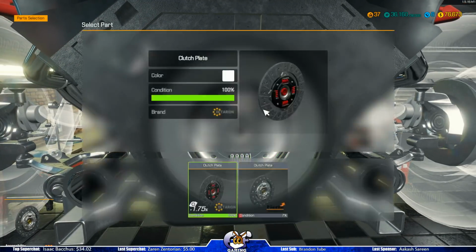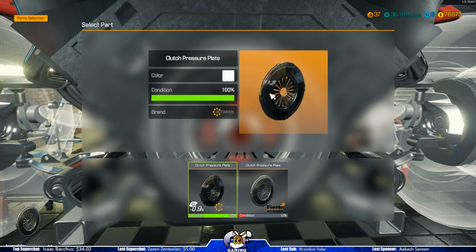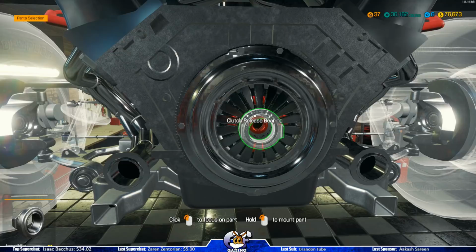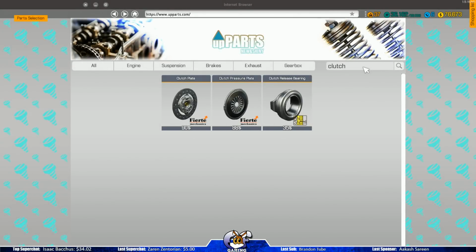Got our performance clutch parts in here. Oh yeah, it's looking pretty. Ooh, I didn't buy a clutch bearing though. We're going to need one of those. The clutch release bearing. One down.